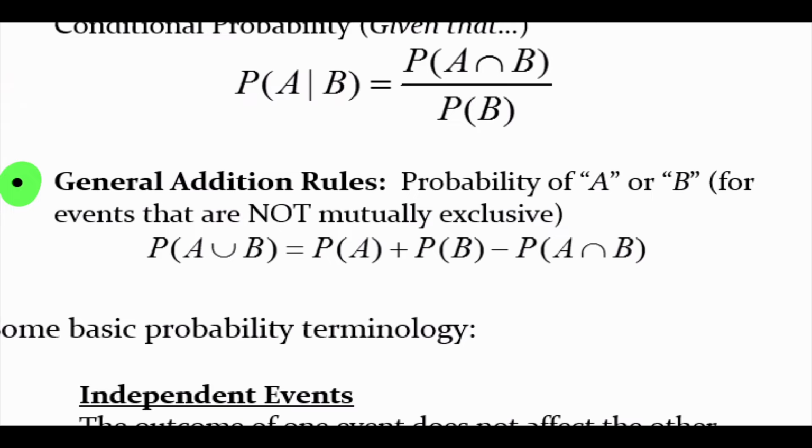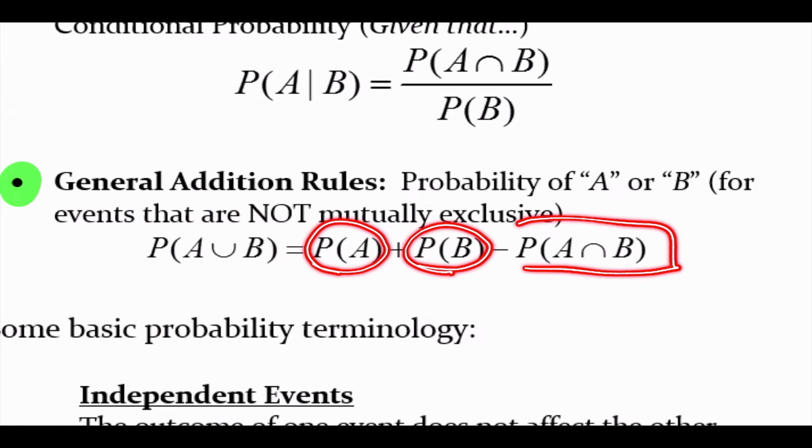Okay, so this question said or, right? It had or in between A or B. Anytime you see or, anytime you're finding the probability of or, don't even hesitate, go right to this formula, because this has the answer. That's what we're looking for, A or B. So what we need to find is this probability plus this probability and subtract this probability.